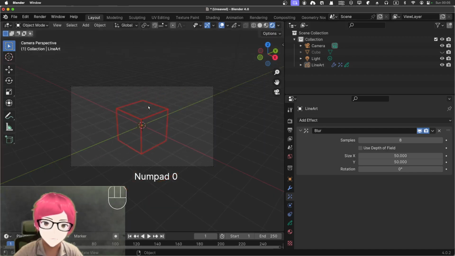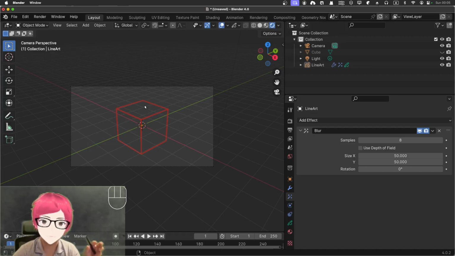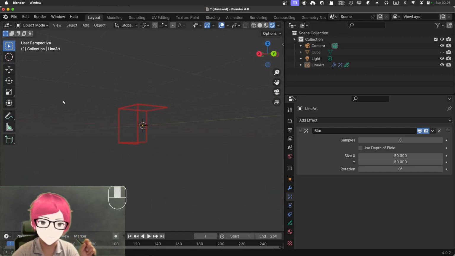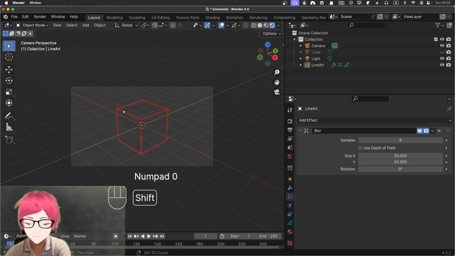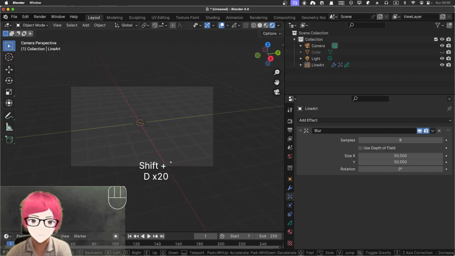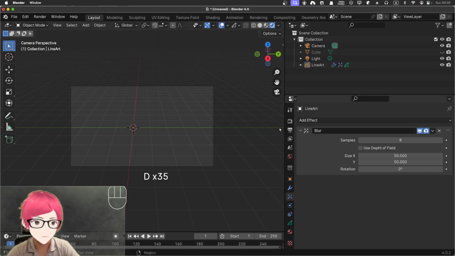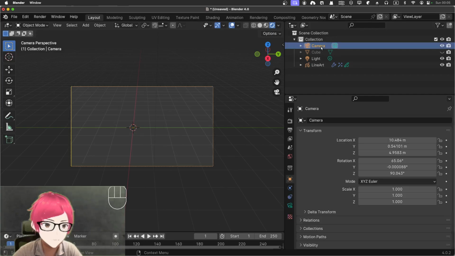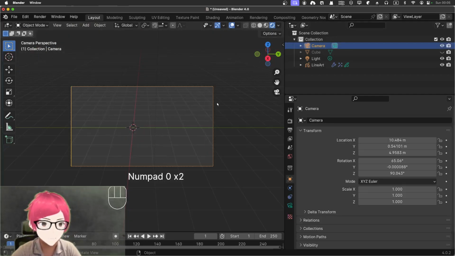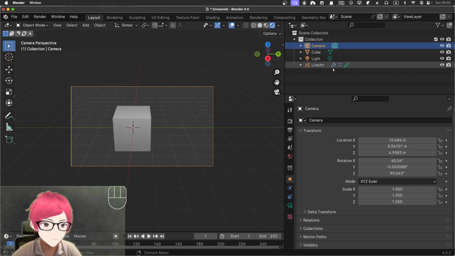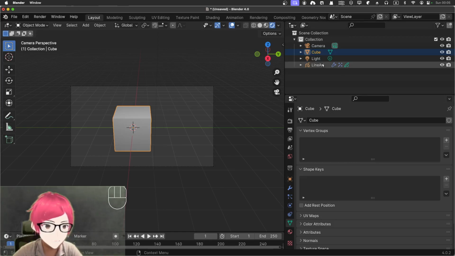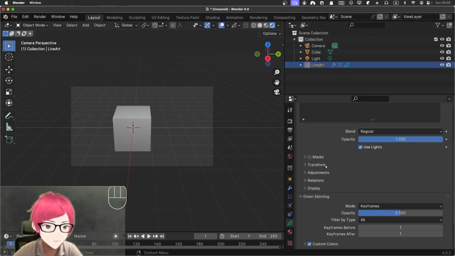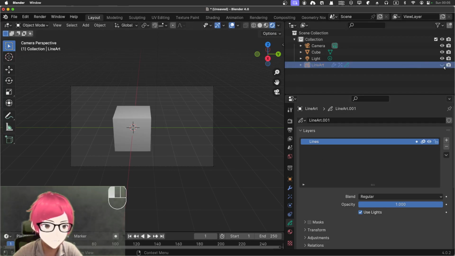And remember here, this cube will serve as a sort of block out. Remember, you look at here this way, and if you rotate this, the rest of this line won't be rendered. Okay, so it's just the camera angle. So for example, if I move the camera a little bit, if I go this way, and then we have to go to, let's just do 0. Okay, and unhide this cube, and we got this line art modifier. All right, and we have to sort of reapply that.